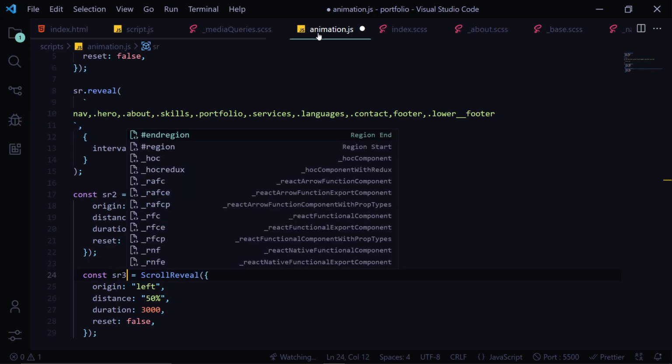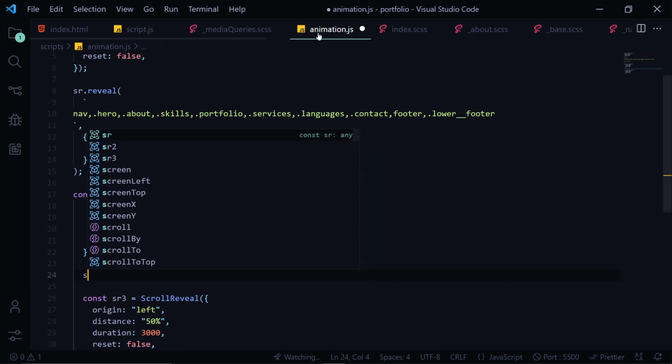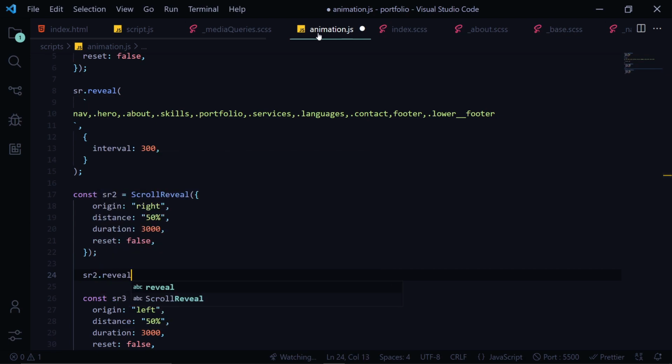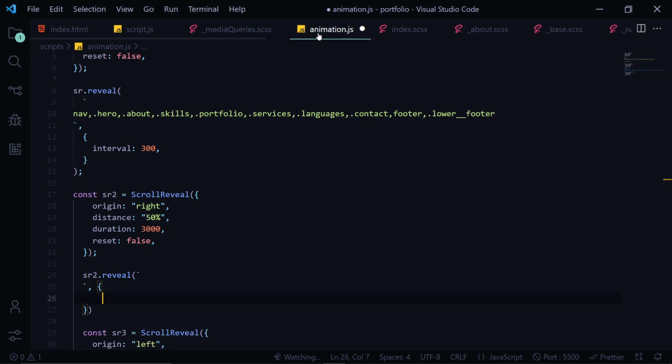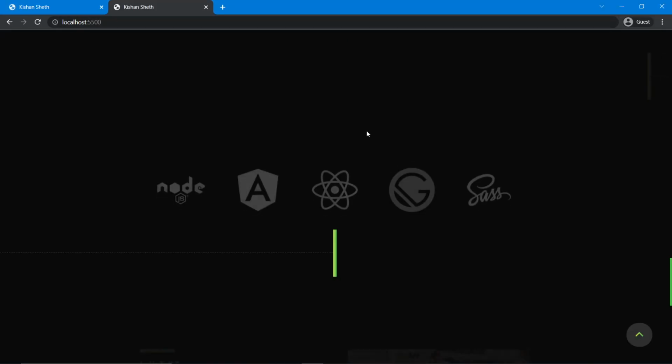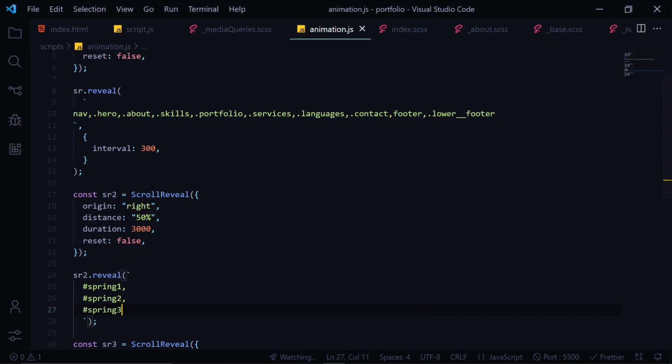This is sr3, sr2.reveal. So here first this, and no, we don't need to give an interval. We'll just select by id of spring 1, id of spring 2, id of spring 3. Save it. Yeah, this one's working.